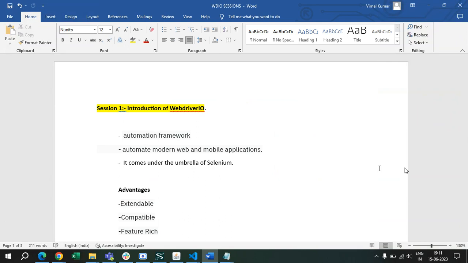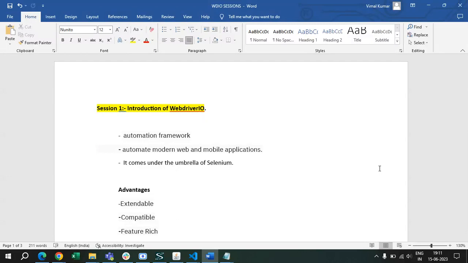WebdriverIO is an automation framework which will automate modern web applications as well as your native mobile applications and also native desktop applications, and you can also do unit or component testing of web components in your browser.